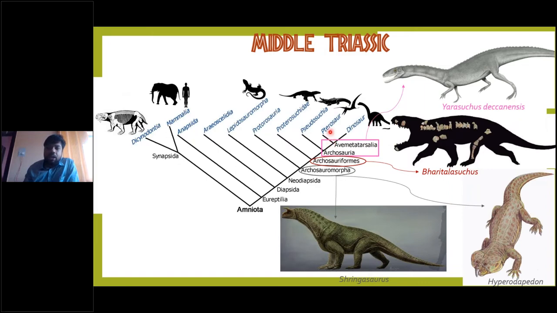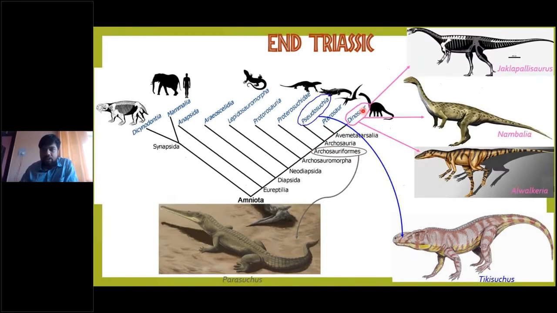This clade includes prehistoric animals like pterosaurs, the flying reptiles. In movies and children's textbooks, these pterosaurs are regarded as flying dinosaurs, but they were not flying dinosaurs. They are very closely related to dinosaurs, but not dinosaurs sensu stricto. They were not dinosaurs. We gave them a different clade name, pterosaurs, the flying reptiles. So Yarasuchus is known from the lineage which gave rise to the pterosaurs and dinosaurs. And by the end of the Triassic in India, dinosaurs start appearing. So it can't be a sudden incident. So there were dinosaurs.